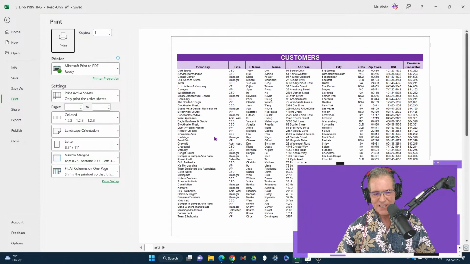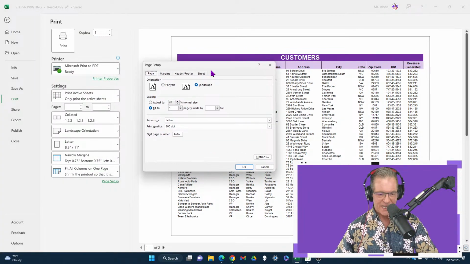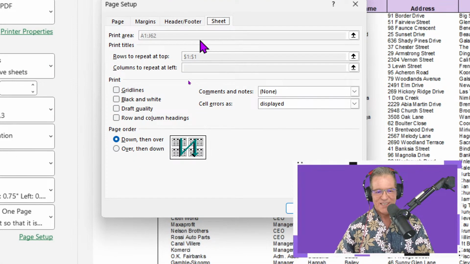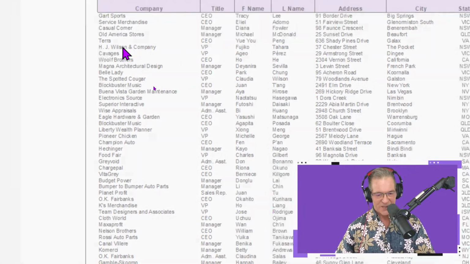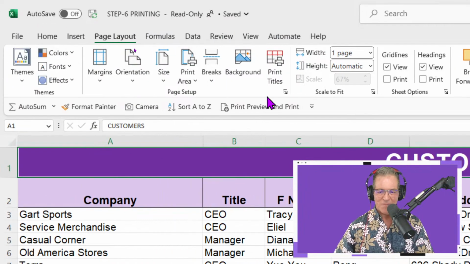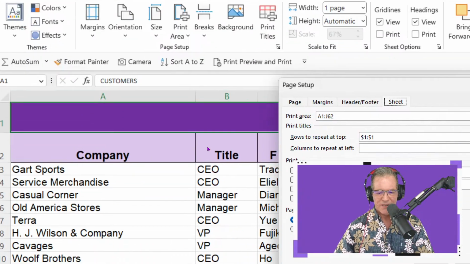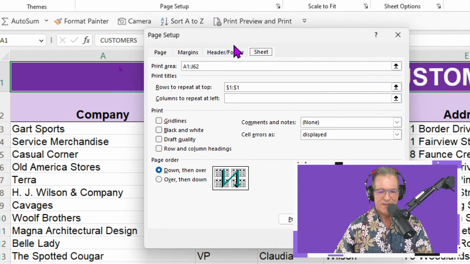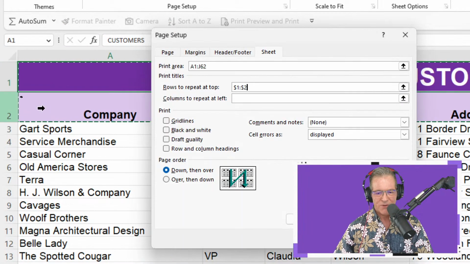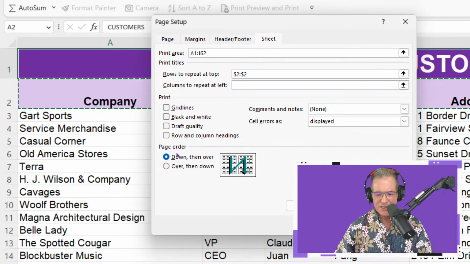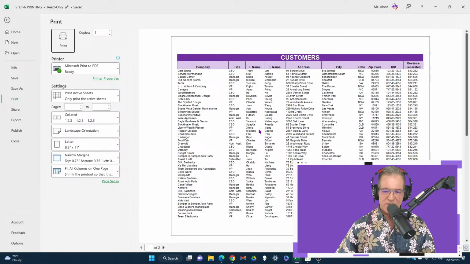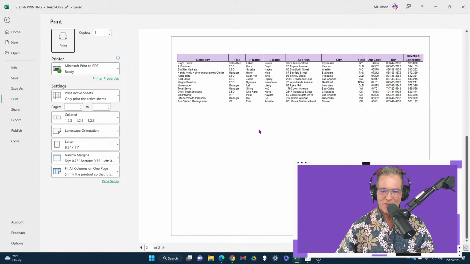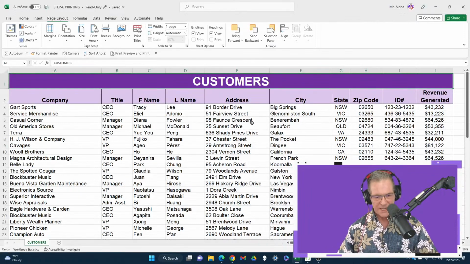What we want it to repeat is row 2. So let me escape, because look, that's the one thing I can't access from my print preview is the print titles. So I got to go back to the page layout, print titles, and then right here, our print area is selected, rows to repeat at top. I'm going to say repeat these 2 rows right there, 1 and 2. Or we could just say repeat row 2. And then let's do a print preview. There's page 1, page 2, page 1, page 2. You got options.